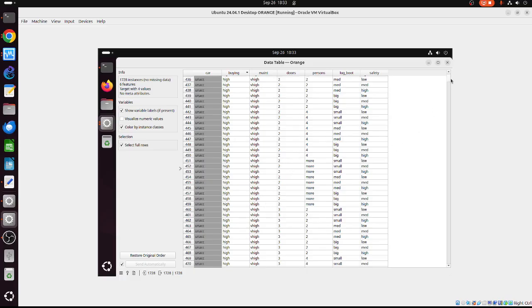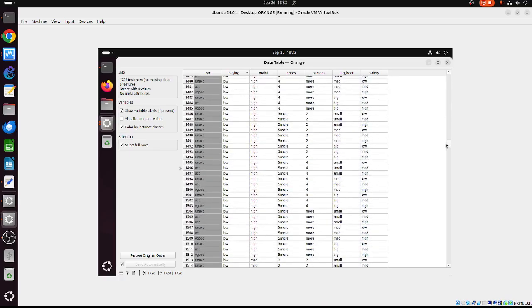For example, if we have buying low, maintenance high, doors 4, persons more than 4, luggage boot big, and safety high, people will buy. Very good options. So that's the data.